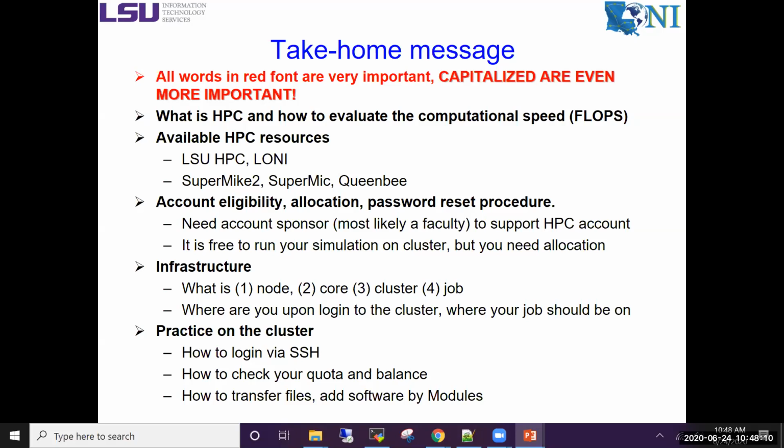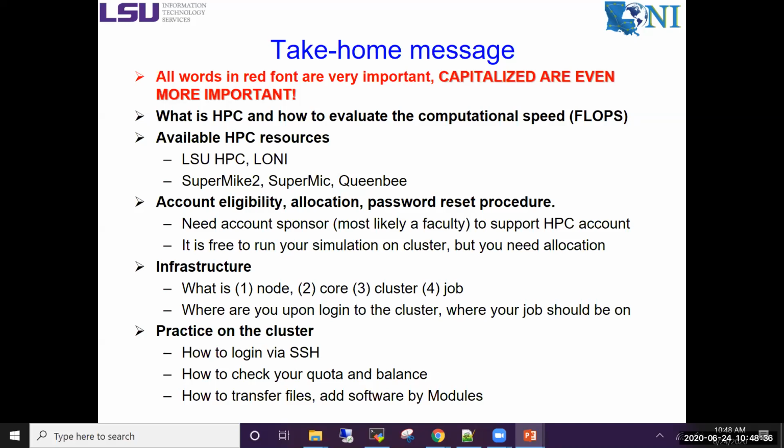And here are some take-home messages for today's session. We talked about what is HPC and our available HPC resources. And then we talked about how to apply for an account, the allocation policies, and how to reset your password. Then we reviewed some important HPC concepts. And you should remember never run your job on the head node.